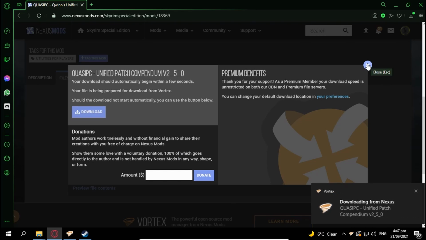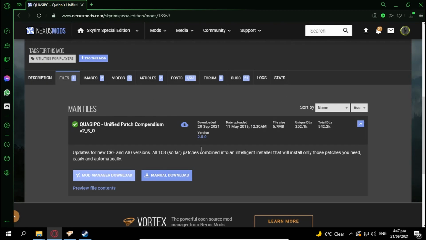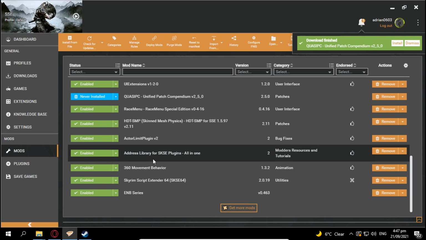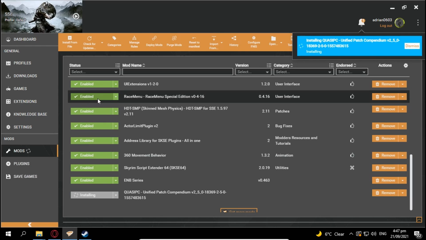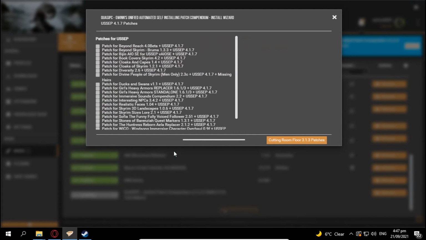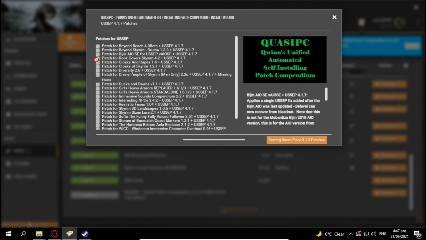This mod has to be the last one. This mod has to be the last installed mod in your load order. The reason for that is because you can't affect any of its settings. It will automatically scan for every mod that you've got enabled and then apply text. So right now I can't click that because it's scanned and has determined I do not have that.